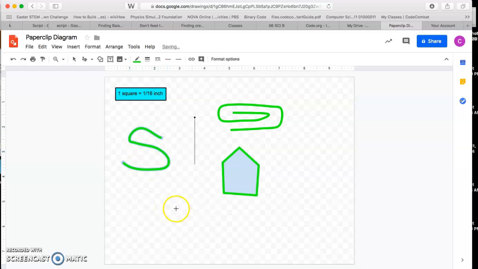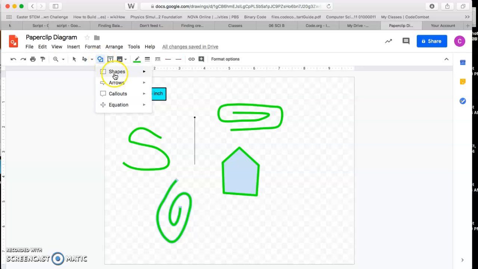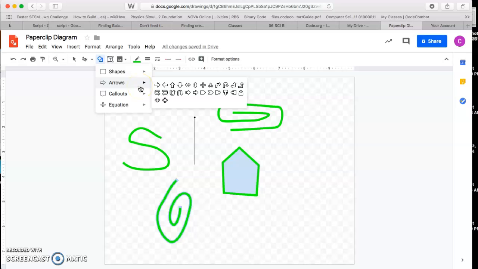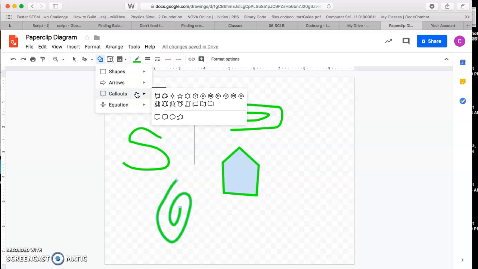Okay, now a lot of students like this because they're like, oh, I'm a really great drawer. However, I do want you to look and see that a lot of times the scribble, the freehand drawing, doesn't look as professional. So if there are other tools you can use, I highly encourage you to use them, such as the shapes tool. Okay, and so there are so many different shapes that we can use that will really benefit you and can get you the initial shape that you might want. And so please check out the shapes tools, as they have a tremendous amount of options to begin with, and then you can add to or revise them.